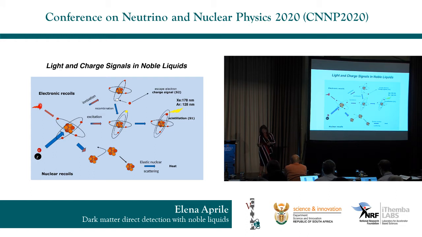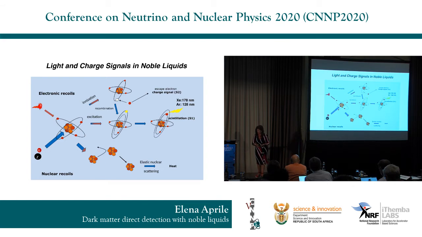The challenge is, once you have a particle, a WIMP or a neutron in this sketch, or a gamma ray from radioactivity, you're going to have these two channels. You have to produce electron free carriers and keep them free by minimizing the attachment to impurities, and overcome recombination. You also have scintillation photons, and the process of recombination actually leads to the formation, as shown here, of also excimers. So you have a component of the scintillation light which comes from recombination. A very complex process which in the end gives you the two signals, and a lot of the energy goes also into heat, which so far we haven't detected yet.